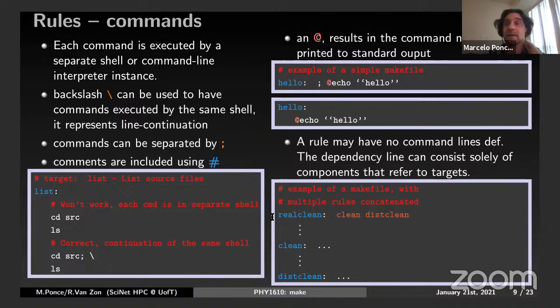What it means is when make hits this realclean rule, it will say, oh, realclean depends on clean and distclean, so I'm going to go and execute clean and then distclean. You don't really need to put anything in the realclean rule other than the dependencies or prerequisites, as we mentioned, which Make will interpret as, okay, you want me to execute these other rules for you. And then clean, for instance, just to give you an example, usually deletes all the object files. And distclean may delete a tarball file that you generated to put together all your source code and executable if you wish. Any questions so far about this?